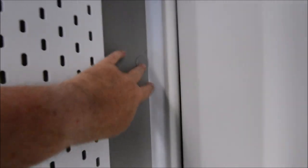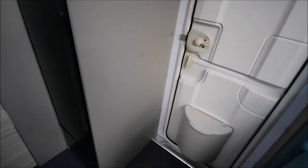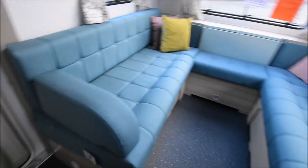It's a stable door, which I'm glad to see you're still using. It's not glazed, but then I wouldn't expect that. And you've got this little panel that we can put a hook on, and you can put bits on there, and it's quite a good idea. Again, we're down to these plastic 10 pence piece things, which just spoils it a little bit in my books. This does come with a carpet, because the carpet isn't down for viewing purposes.